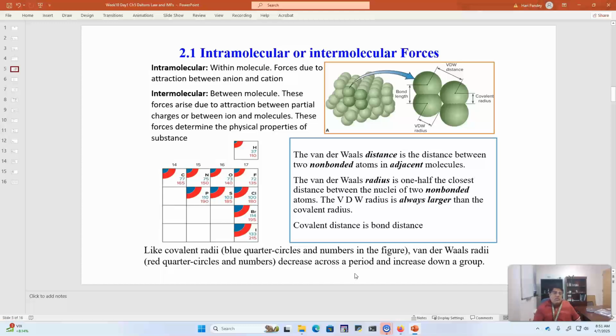Let's say, for example, you have a water molecule. This is oxygen, hydrogen and hydrogen, right? Hydrogen is attracted to oxygen, and oxygen is attracted to hydrogen. That's why they are all together, hydrogen, oxygen and hydrogen. The whole water molecule goes anywhere as a whole, so they don't separate from each other.